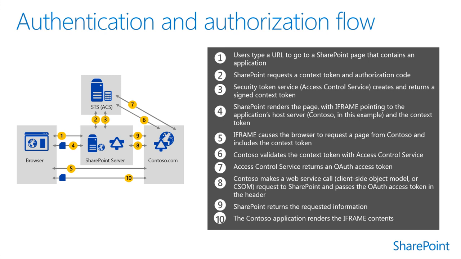In Step 3, the signed context token is signed with a client secret that only Access Control Services and the contoso.com app share. In Step 4, when SharePoint renders the page, it also passes the context token to the iframe. In Step 5, the context token is included in the browser request that is sent to the contoso.com server. In Step 6, the token is signed with a client secret that only contoso.com and Access Control Services share. Contoso.com can validate that the token is really intended for it and knows that it's part of a SharePoint request. If contoso.com wants to talk back to SharePoint, there is a refresh token in the context token that contoso.com can extract to include in the request to Access Control Services for an access token.